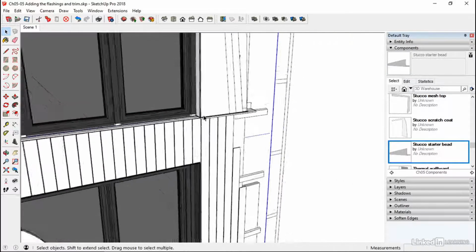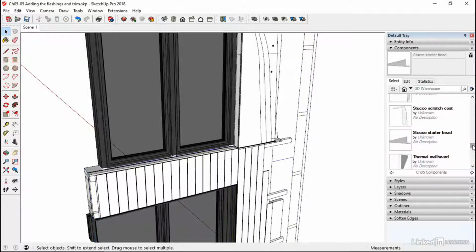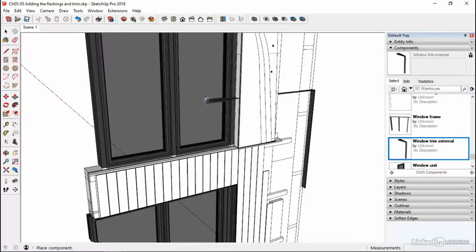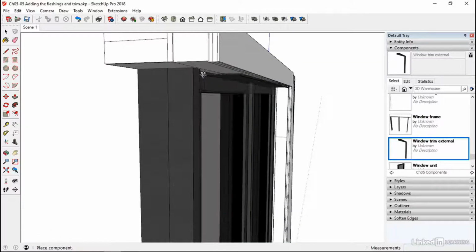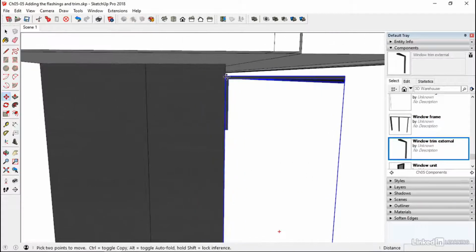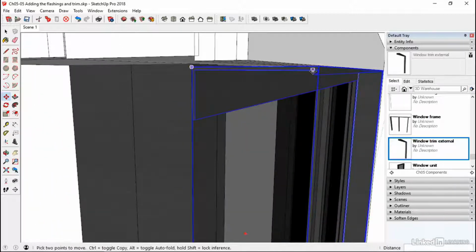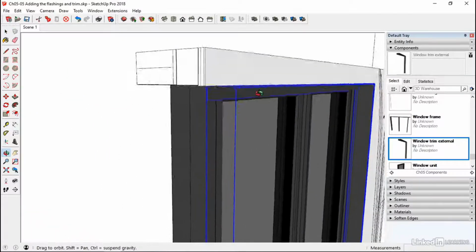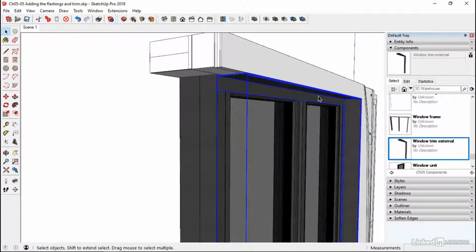Okay, so this window sill and the window trim. So let's come down now to our window trim external. Let's pick that one. And let's do a similar thing with this. Let's drop this in at this point. And then we can move this up a little bit. Something like that. That's dropped down a little bit there. So let's leave it at this point. And again, we'll be sealing this gap. Probably put the gunk in first and then fix this in through the head at that point.